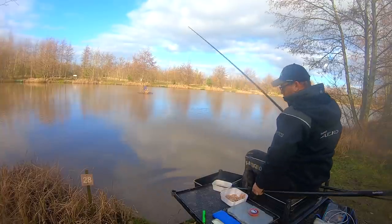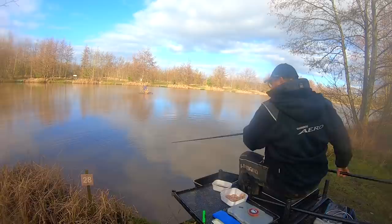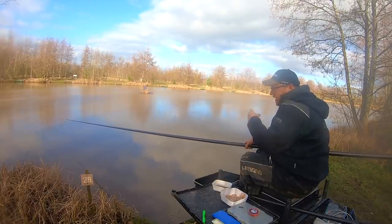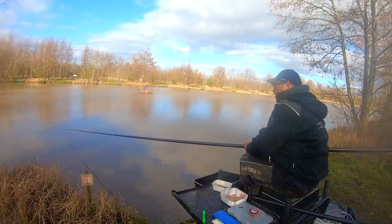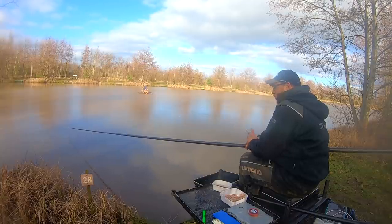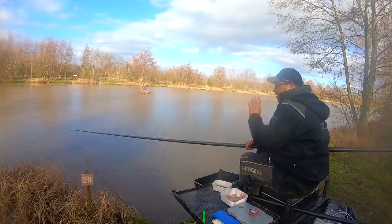Especially on them sort of days when it's been cold, you've got your bright blue sky and the fish are naturally off the bottom. Other days — and today's a prime example — it's a bit windy, it's been cloudy most of the day. The fish aren't so much milling about in them upper layers. On them type of days, it's generally much better to hook a fish and, like you've just seen me do, throw a volume of bait in — so I threw in sort of 10 or 12 pieces of meat, let it settle, go back in and put my rig over the top of it, and then just sit and wait. Nice positive bite, it'll go under very fast, strike, hook the fish, throw some more bait in and just repeat the process. It's a really easy way of catching them once they're in your peg. I'm not having to feed to draw the fish in anymore because I've already got them there, and now I'm just concentrating them on the bottom where they become much easier to catch — no line bites, no foul hookers.